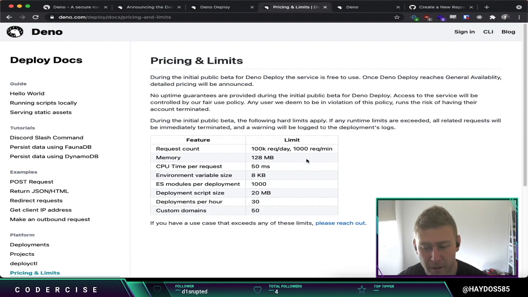And I guess if you're thinking about using this for your system, again, it is not production ready, and the Deno team themselves will even admit that. And here we can see there are no uptime guarantees, which should be enough to not use it for yourselves in production. If you do choose to use it, have a think about how many requests you're going to be receiving and how long your piece of software is going to be running. If you're going over these limits, you might look at something like an AWS Lambda or Azure Functions.